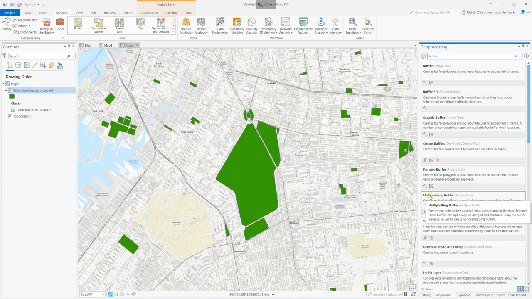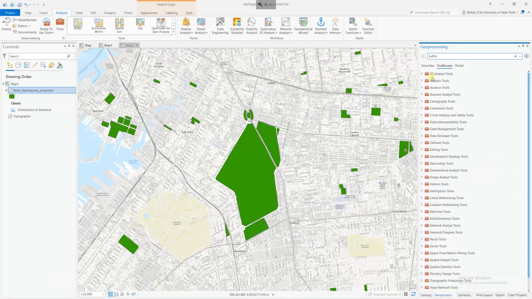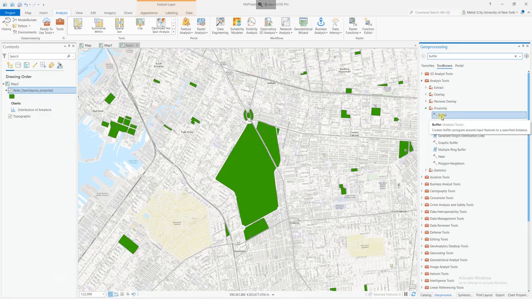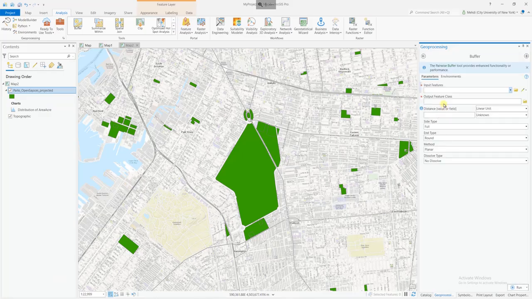The other one that we also care about is multi ring buffer, or multiple ring buffers. That is also a very interesting tool. Let's go back to our analysis tools. Under proximity, buffer is here. I'm going to use this tool now.